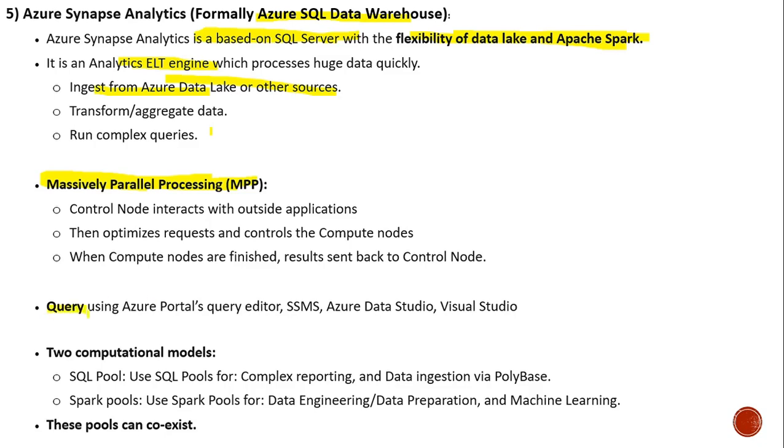And to query, okay, we have data, and if you want to query that data, then we can use Azure Portal's query editor, then SSMS, Azure Data Studio, or Visual Studio for querying purposes. And there are two computational models as a part of this Synapse Analytics: SQL pool and Spark pool. The use case for SQL pool is complex reporting, data ingestion via Polybase. And for Spark pools, we have data engineering, data preparation, and machine learning. And these pools can coexist.